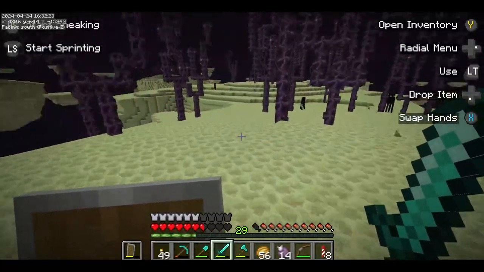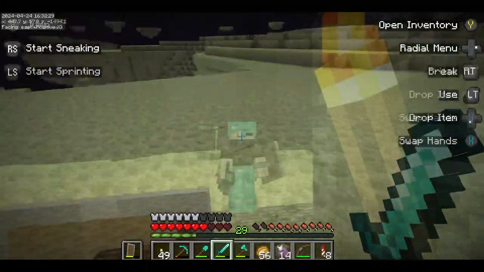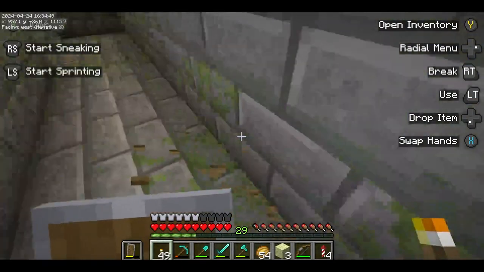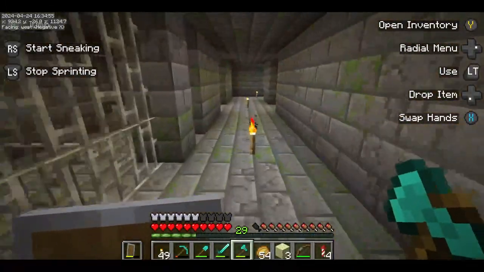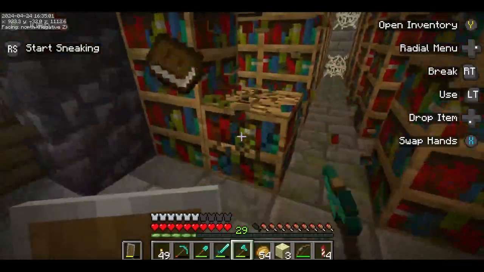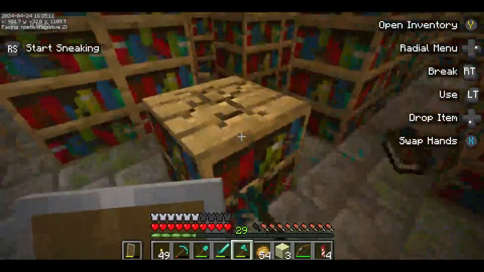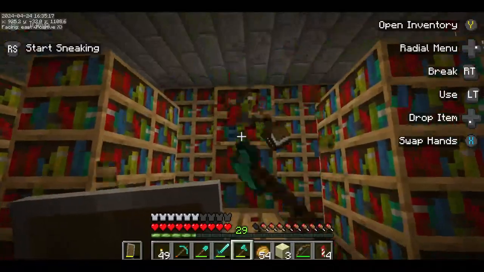Alright, well, I guess it's time to find another end city. So, time to make another jump cut. Here we go. Alright, everyone, I am back. So, I decided not to do another end city because I am running out of rockets. So, what we're going to do is gather some books. Ooh, what do we have here? That's cool. So let's do a time lapse. 3, 2, 1, let's go.